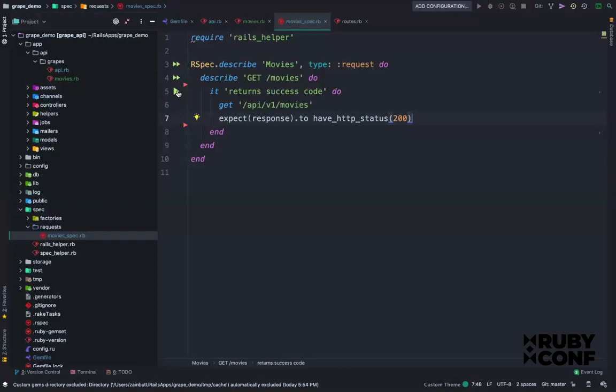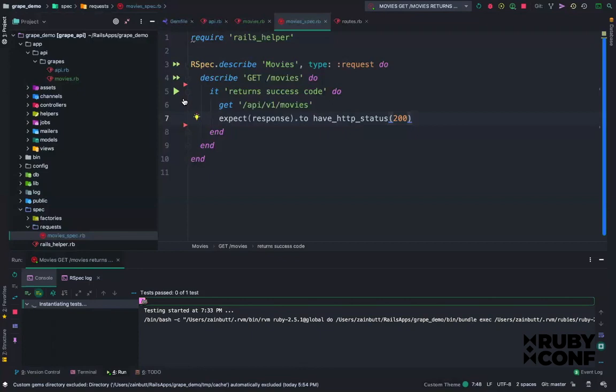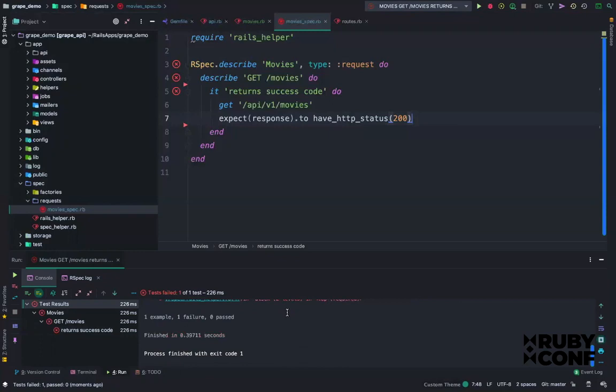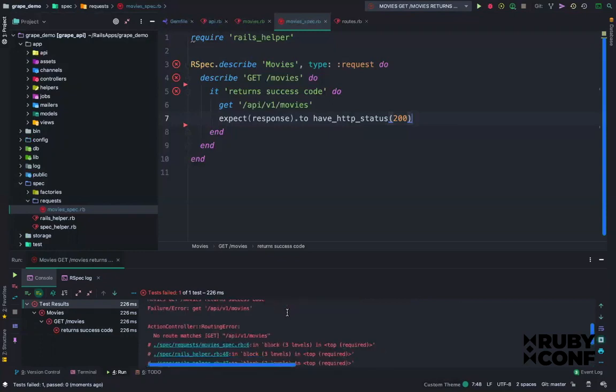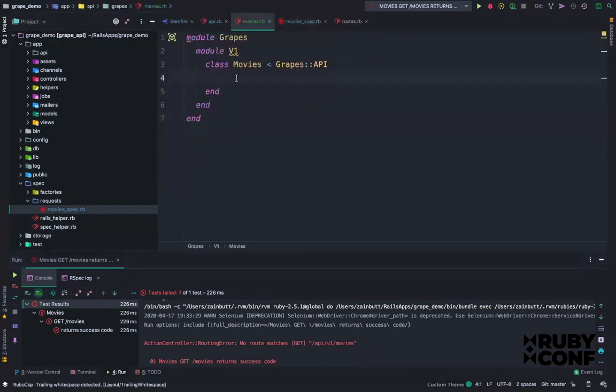So I'm going to go ahead and test it within my RubyMine IDE. I'm going to run it, and for sure it should fail because we have no code base to support it. Right, as expected, it fails because it says that we don't have any API v1 routes. So what we're going to do is very clear: we're going to make a simple route to support that.